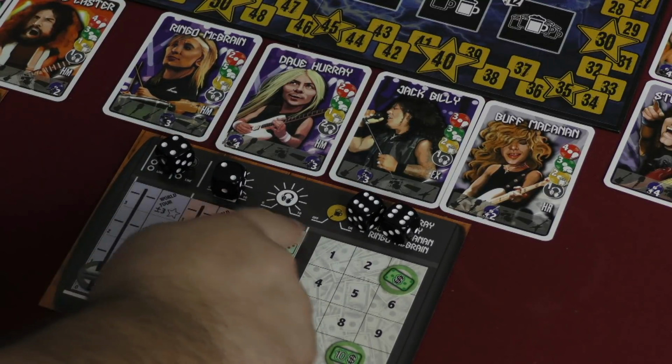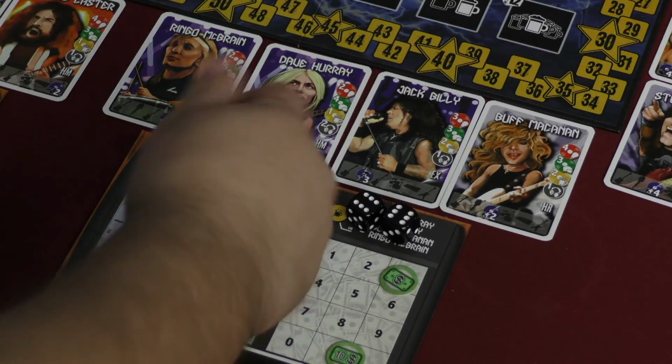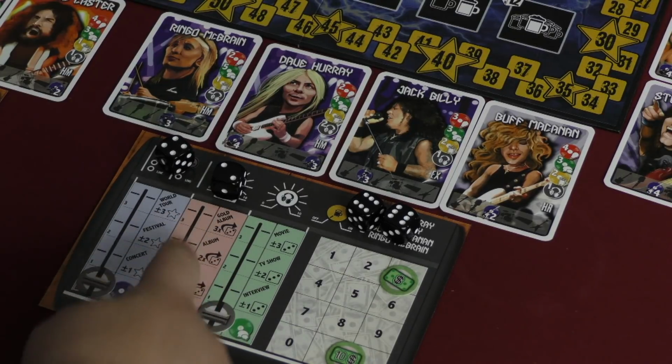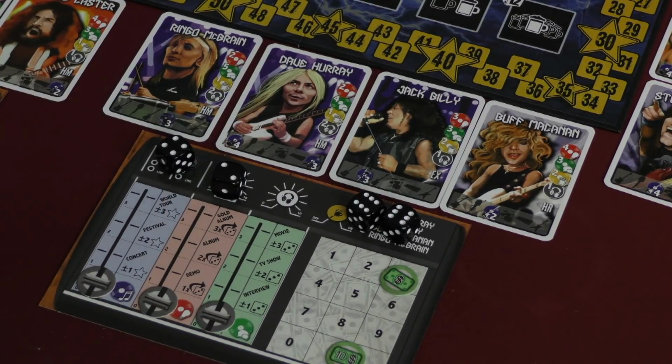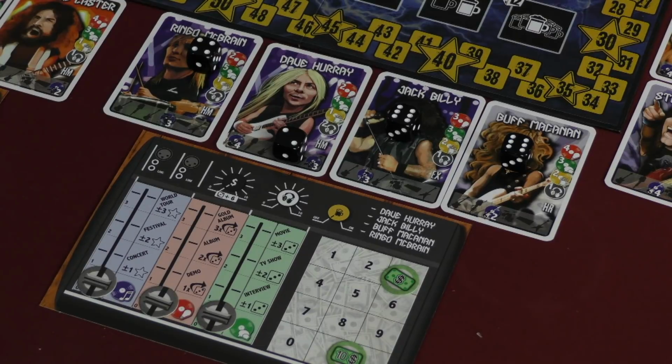Once you get up to these higher levels, you can choose which one of the lower ones that you use if you use that ability. So that's a cool thing, and it's another reason why you want to push these up as quickly as possible. So after a little bit of deliberation, I decided to put my dice on these respects.